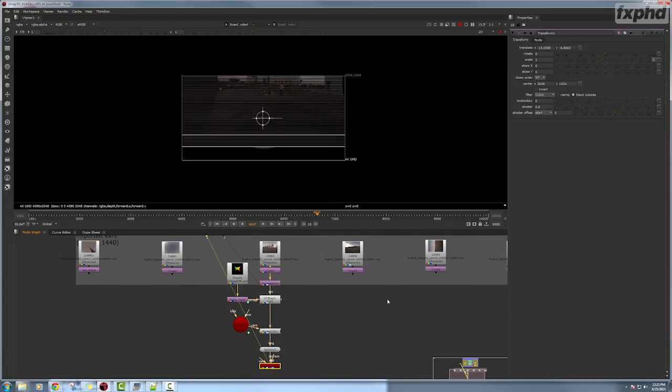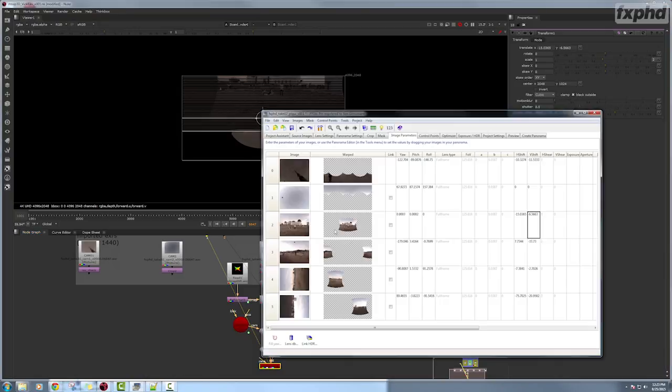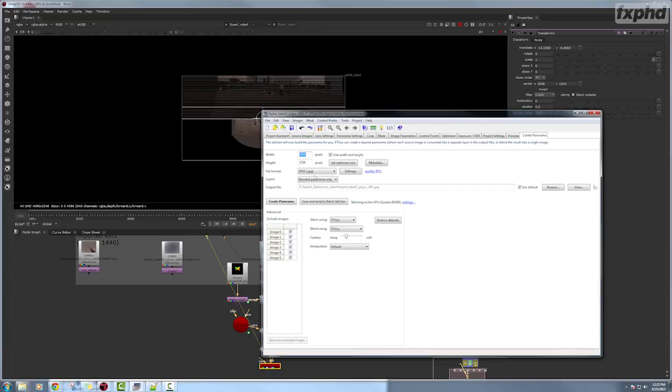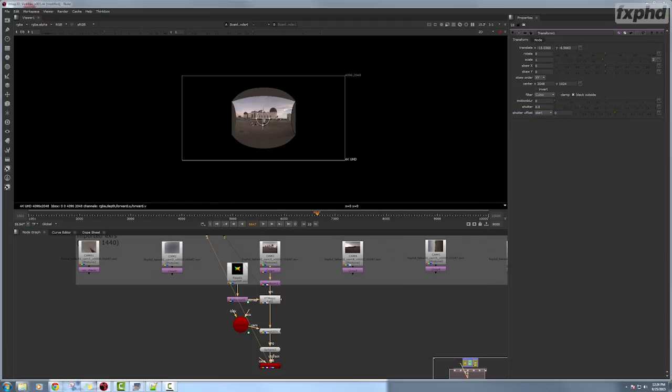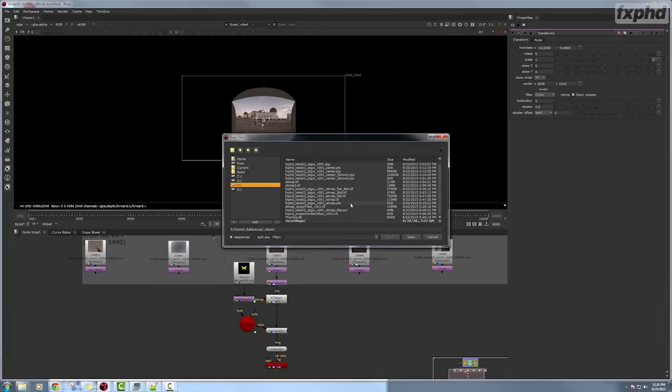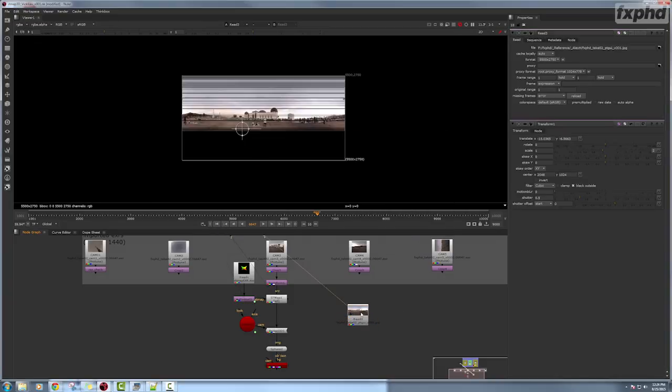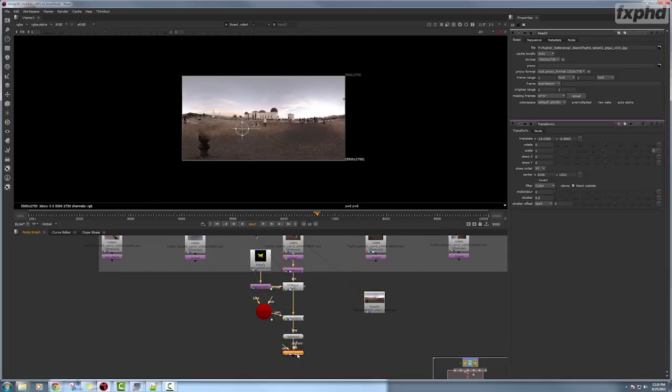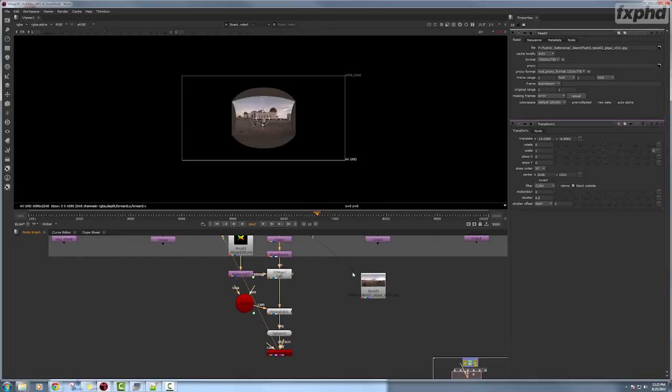And we're trying to use a reference image. As we know, it is always very important to go back to your PTGUI file and use it as a reference. So if you have not already, export this as a JPEG and set the optimum size of the entire stitch in order for you to use as a reference. I already have that set up, so I'm just going to bring it in. And it's a JPEG file. So it seems like it's slightly off a bit.